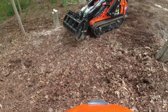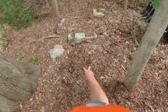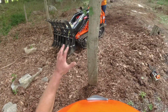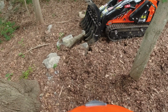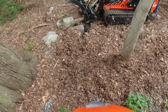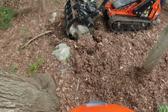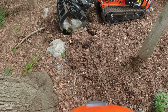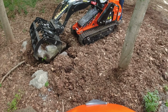Alright guys, so here's the plan. Chris is coming in with the machine. He's going to try and move a couple of these rocks right here so that he can get it in position right next to this big oak tree and do the same kind of thing. I'm going to cut it and he's going to push it. Oh yeah, they're popping out easy. There you go. Curl it.